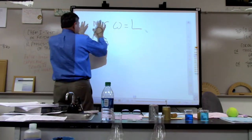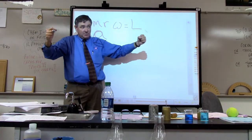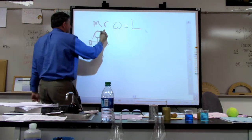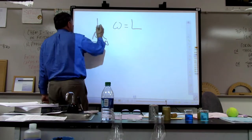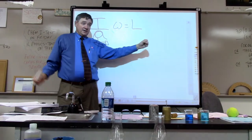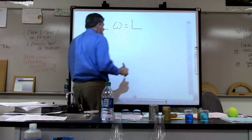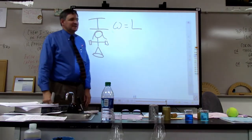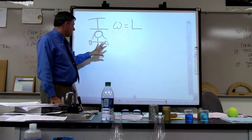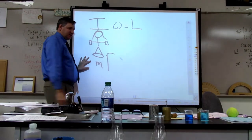So, with her arms out, is that going to be a relatively large moment of inertia or a small moment of inertia? Large, because it's going to have a large radius. So this is going to have a large I, because the arms are out. Now, L equals I omega. That's it. It's just moment of inertia times omega. All we're saying here is that she had a certain mass with a large radius.